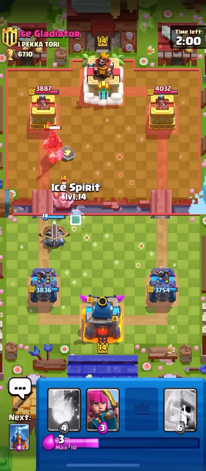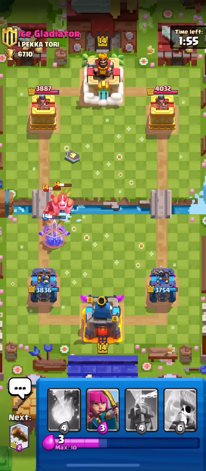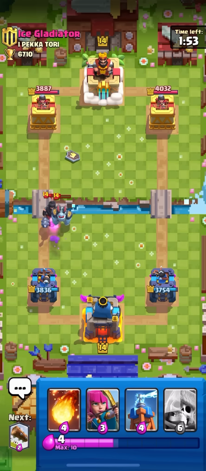Never mind. Okay, he goes for Dark Prince and Mega Minion, so I'm going to do this. I know I'm not going to get any damage, but it's just going to kind of help out on defense, so why not? He's back to Golem, so he might Golem in the back again.